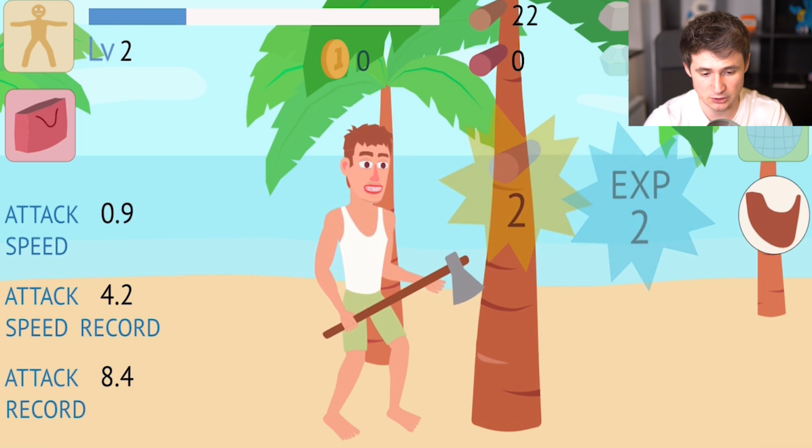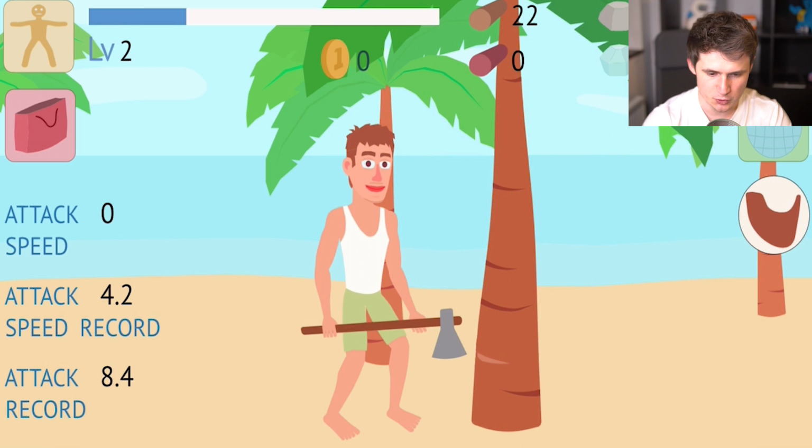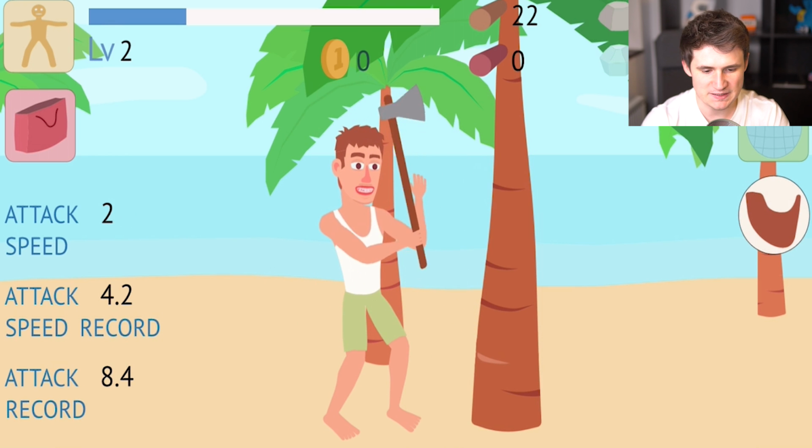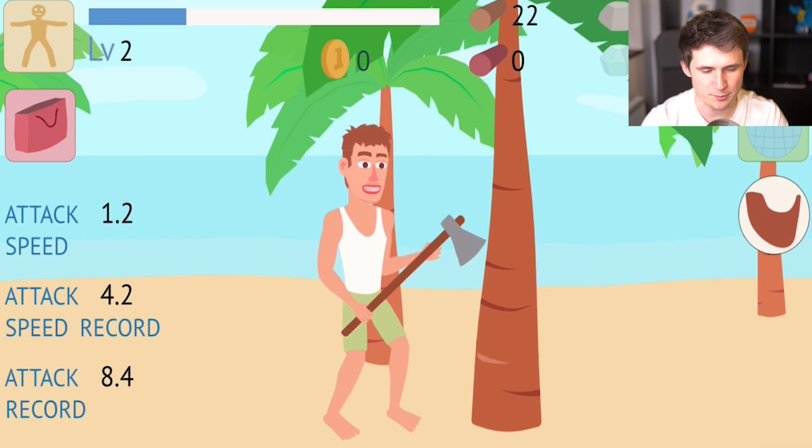Now in this game, we gotta chop some trees. Since we got level 2, let's get some strength. Yeah, that's right. Okay, so we got 3 strength. Well, that's basically it. We don't have anything else. All right, let's go chop down some trees.